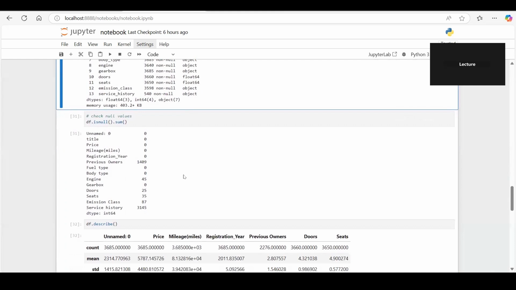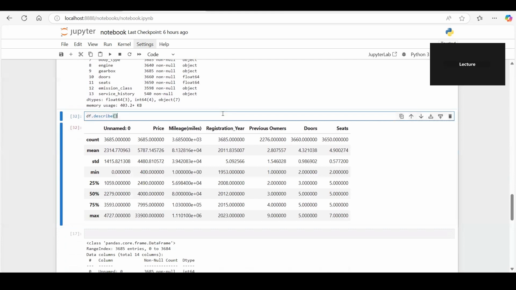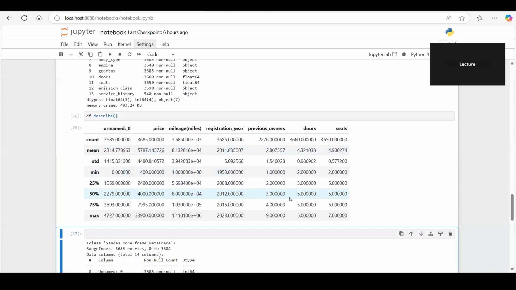One more thing here is df.describe. It gives you the distribution of the data. As you can see, for doors, the maximum number of doors was 5 and the minimum was 2 doors, and we've got the mean, which was 4.32.